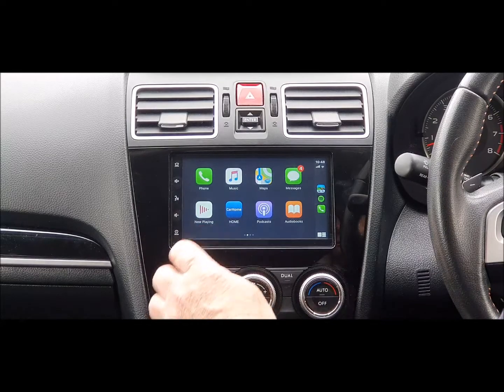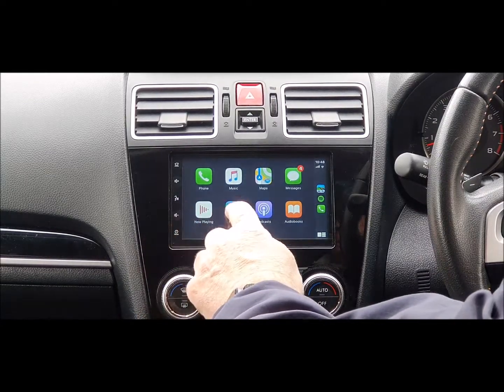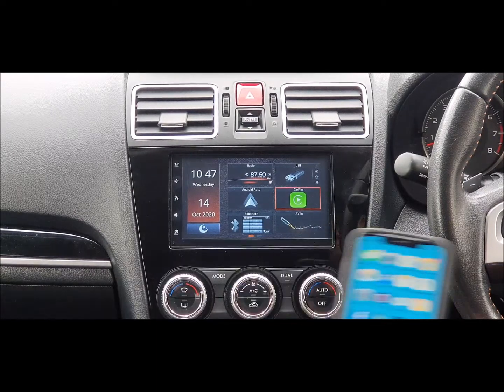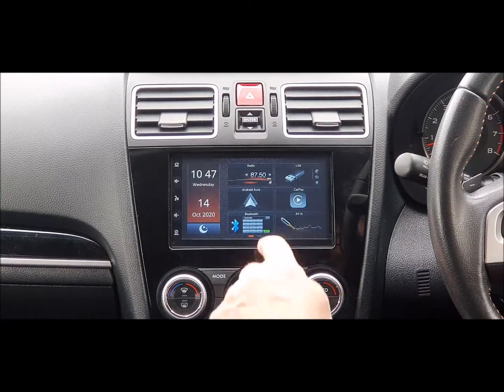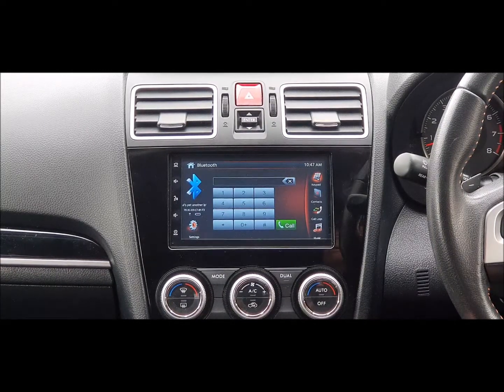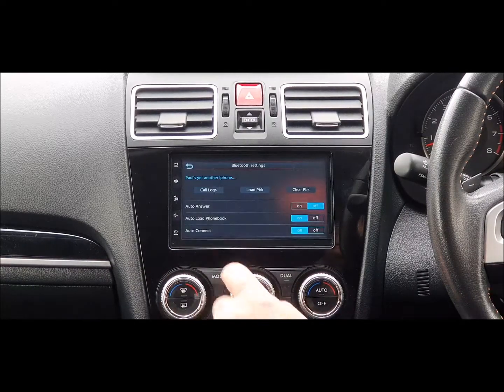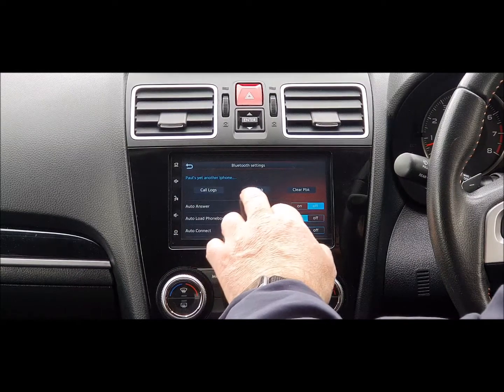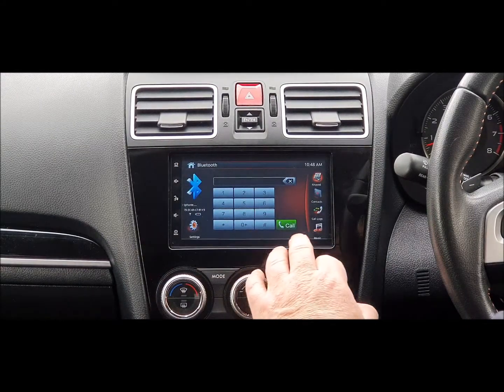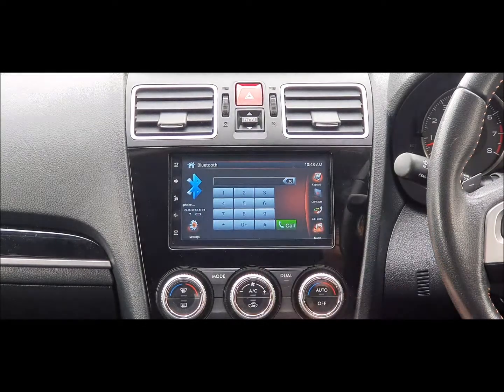It's all good there. Now going back to the main menu, just press the home, and you've got your normal features, Bluetooth. So I'm going to disconnect the CarPlay because of the Bluetooth. My phone will connect to Bluetooth here. You see it's connected through here. So Paul's yet another iPhone. And in the settings there, you can look at your call logs, you can load in phone books, you can do quite a few devices in there. You can play your music.